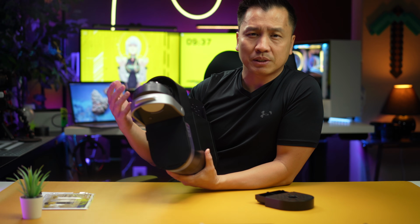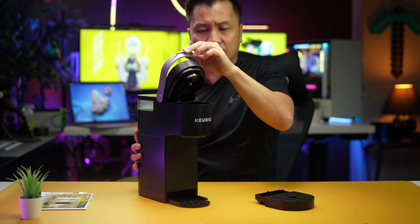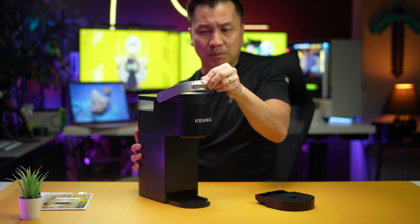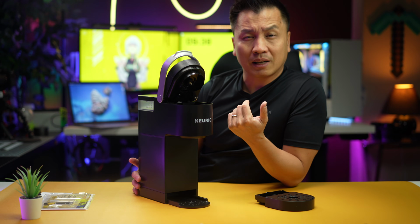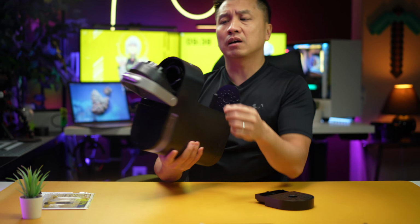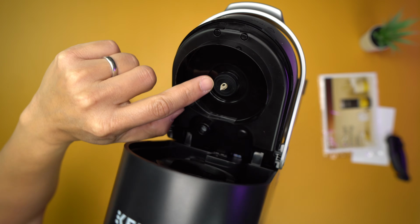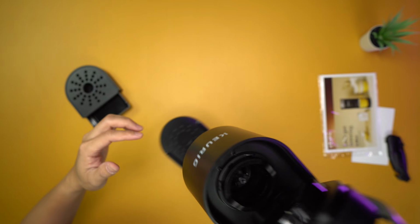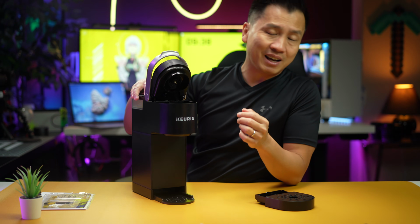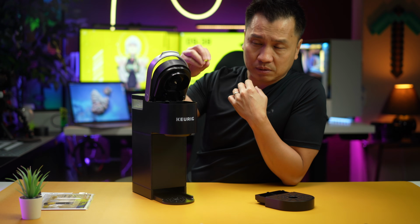Okay, so what are you really missing when you are getting a Mini like this? In terms of the latch right here, you're not really missing anything. It's the exact same latch system as the Slim and the Supreme. You're not missing anything at all. I think the only difference between this one and something like the Supreme is, you see these right here? This is the 1-pin brewing system. Versus the Supreme has a 5-pin brewing system. So you see there's 5 little holes that it can punch.